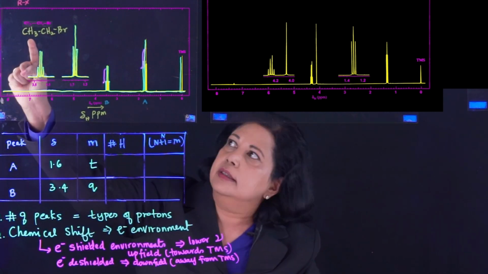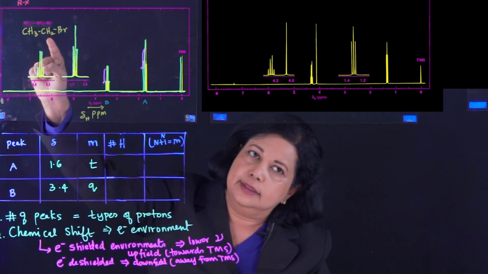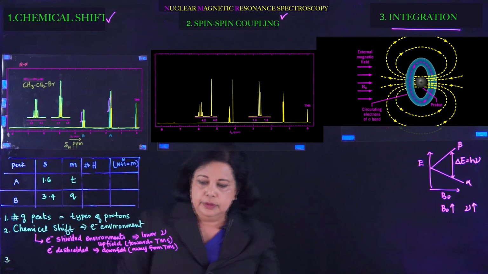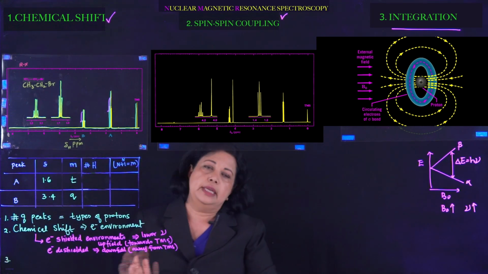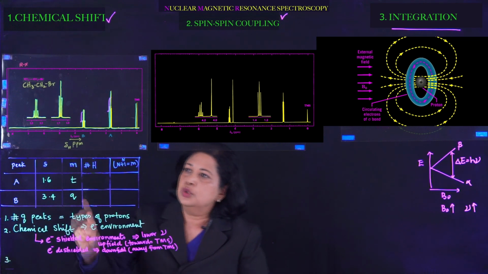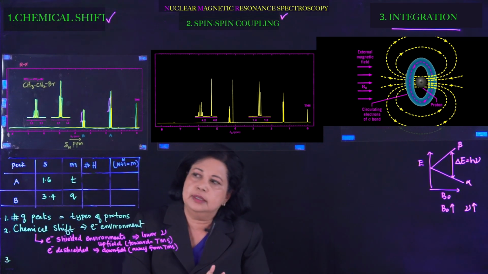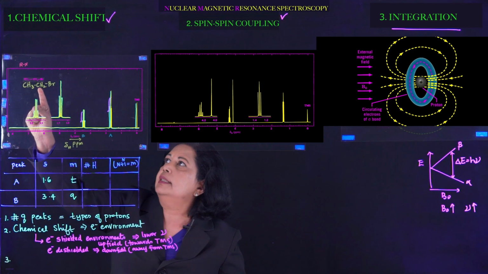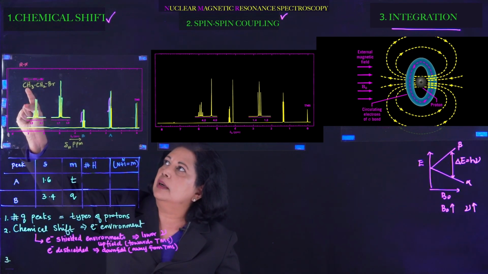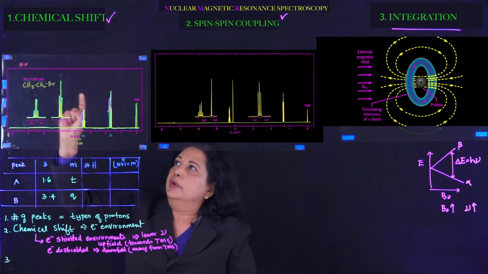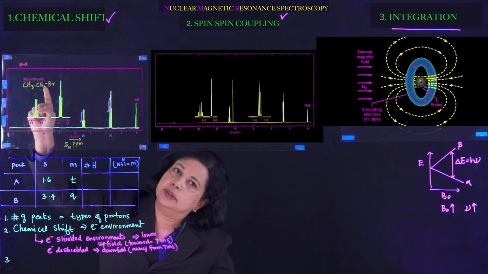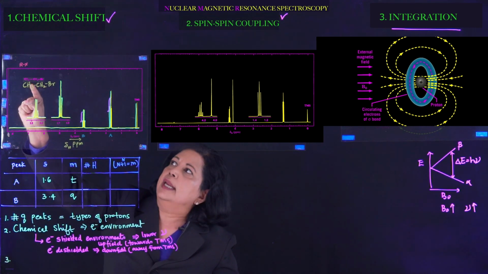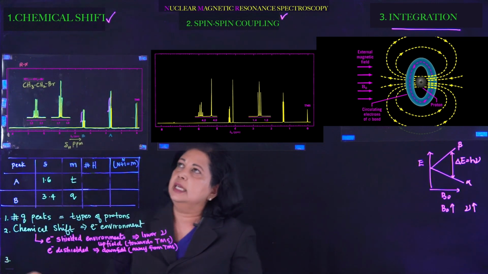De-shielded, shielded. Upfield, downfield. The third one is the multiplicity. Okay, so multiplicity tells you who's your neighbor, how many neighbors do you have. Triplet means you have 2 neighbors. Quartet means you have 3 neighbors. So this proton has 3 neighbors, and these protons have 2 neighbors. For these protons, you have 2 neighboring protons. So n plus 1 would say 2 plus 1, 3. So you get a triplet for this. And that's exactly what you see.